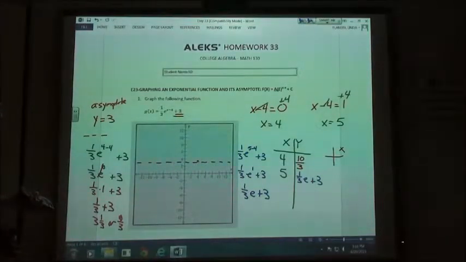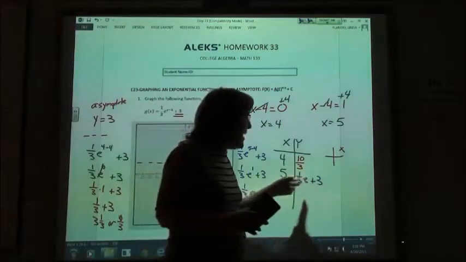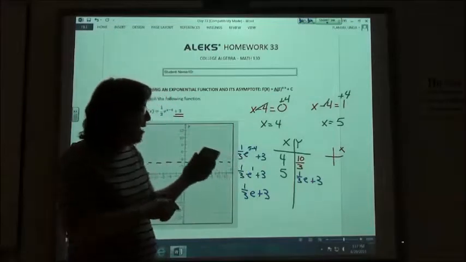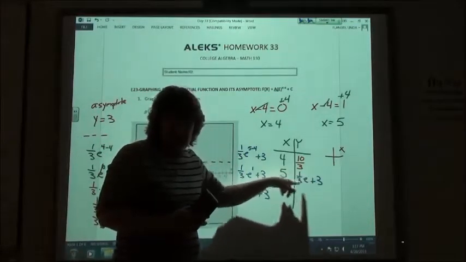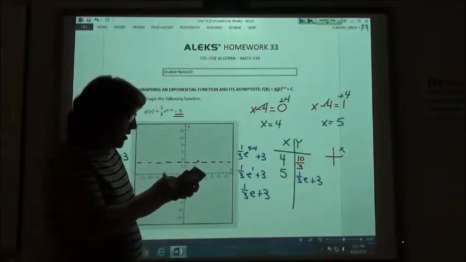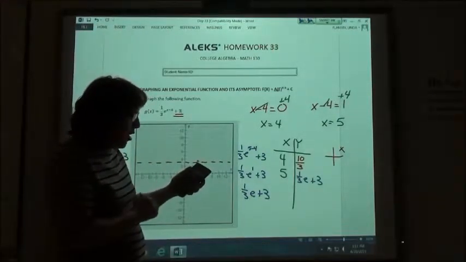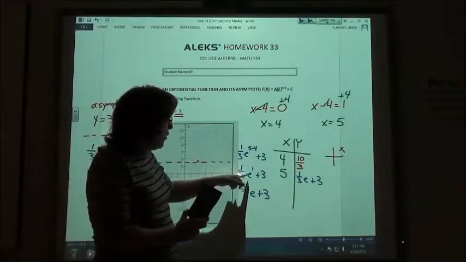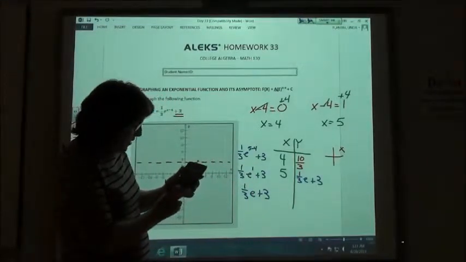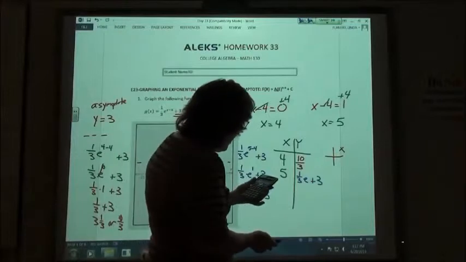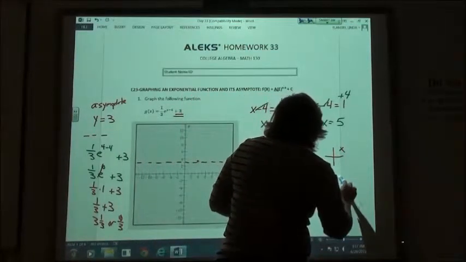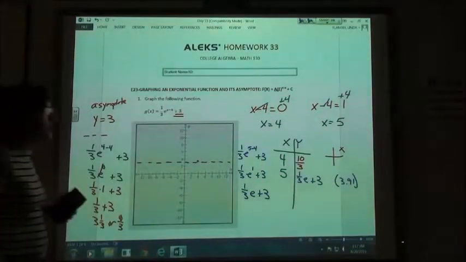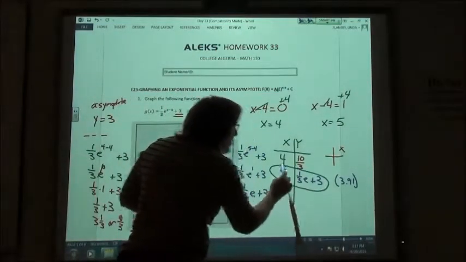Now, just so we can get our sketch on there, I'm going to calculate what 1/3 e plus 3 is. On your calculator, this is what you would have to do. Not that you're going to have to do it to plot it. You're going to just type it in just like this on Alex. So I would do 1/3 shift natural log of e, but behind that e, you have to put the 1 in for e to the first power. So 1/3 e to the first plus 3 gives me 3.91. And like I said, you won't have to worry about calculating that. You're just going to use the plot point tool and put in this point, as weird as it looks.